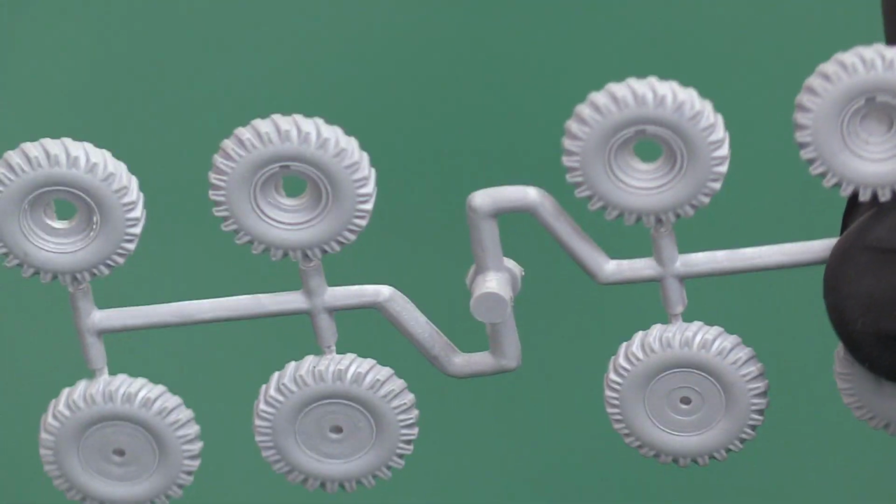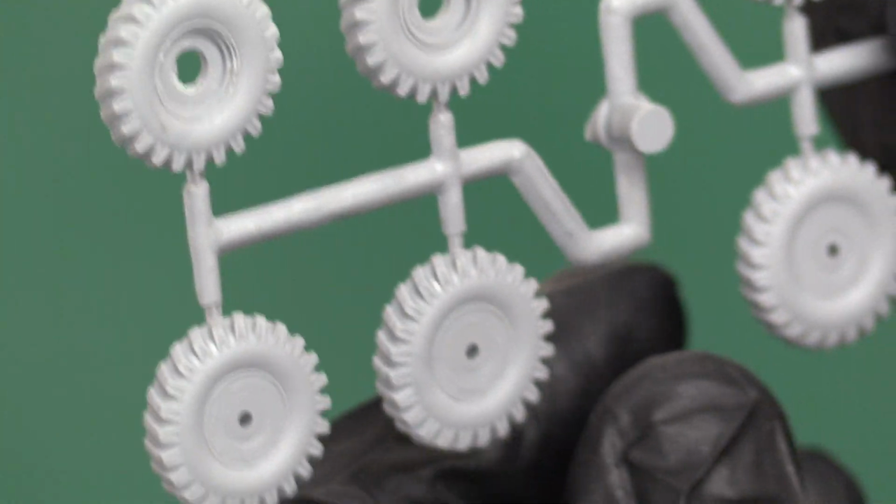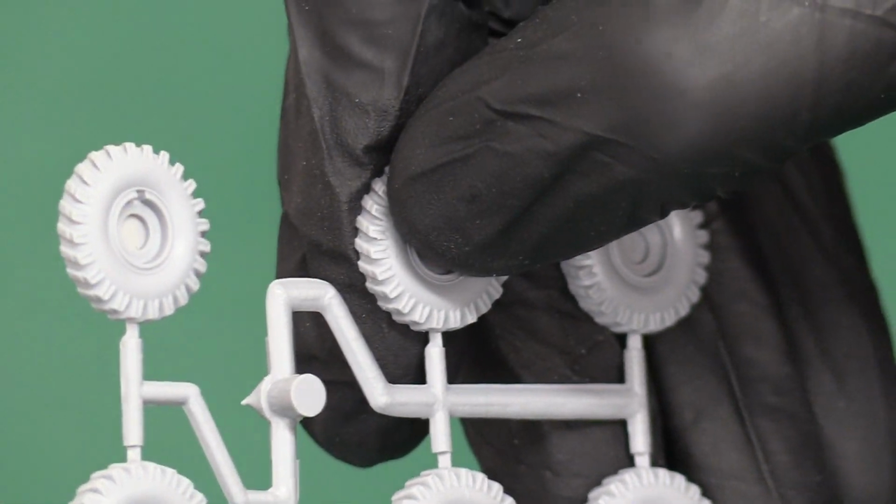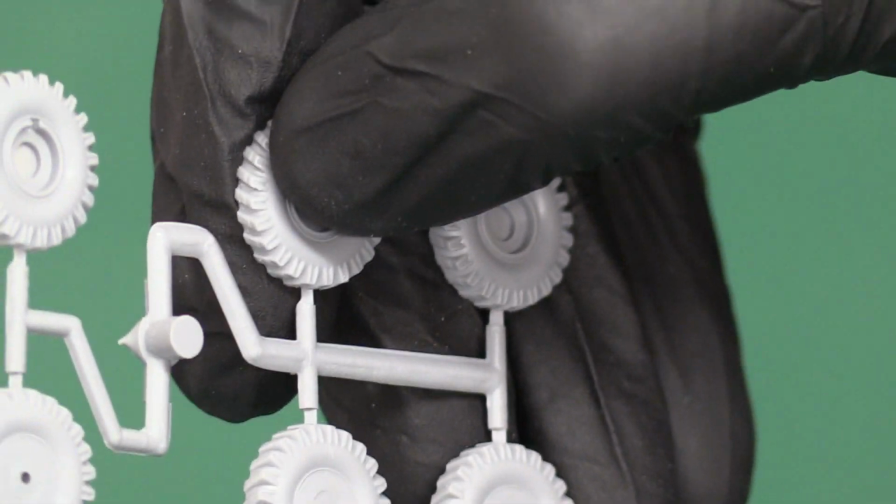So you see that? But aren't they nicely moulded? Look at the treads on those tyres. Oh, that's fantastic tread. Yeah, we like that. Very, very impressive. Nicely moulded. Very crisp. And there's another sprue here with another six on. So you've got a total of 10. So I'm going to say 12. I'm stupid. 12 and 2 is 14.